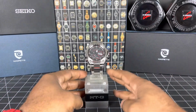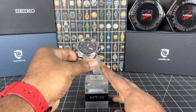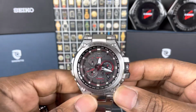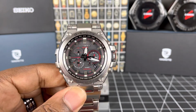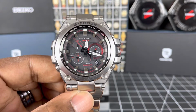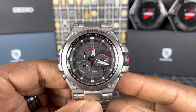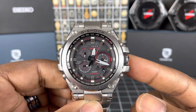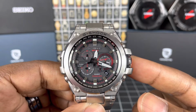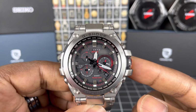It's about my love for this failing MTG S1000D. I've had this one since around 2016, so 6 years, and it's always been a little bit of a finicky watch in that whenever it went into power save mode, there was a strong possibility of it going into factory reset. I'd look at it one day and it'd be fine, and then another day it'd be ticking every other second, which tells you that it's getting into power save mode or the battery is low. And if I missed that by chance, it would go into factory reset mode, all hands at 12 o'clock, and that would be the end of it.